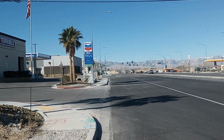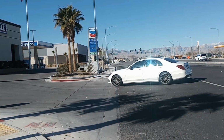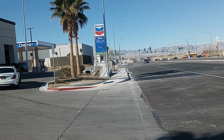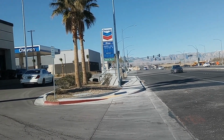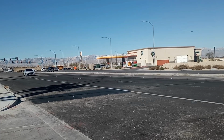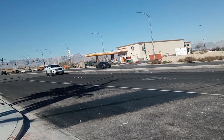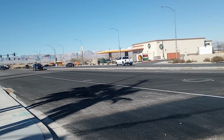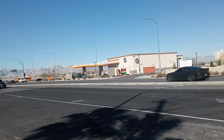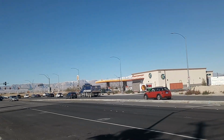Coming up here, you see this Chevron station here, $3.89 with the purchase of a car wash. If you like a car wash, it's $3.89. If you don't, it's $4.29, which is pretty expensive, one of the more expensive places I've seen in quite a while. Across the way there, you see the Shell station. It's $4.29. Shell is one of the more expensive companies as far as gas in Las Vegas. Hey, there's stations here in Vegas where gas is in the 3.30 something range, so it always pays to shop around a little bit.